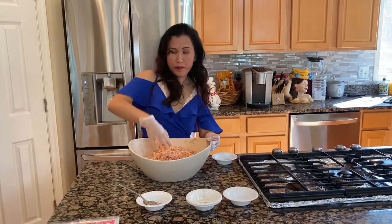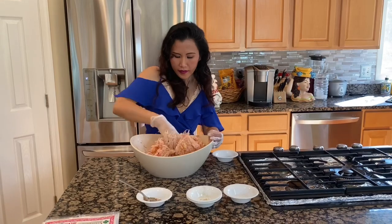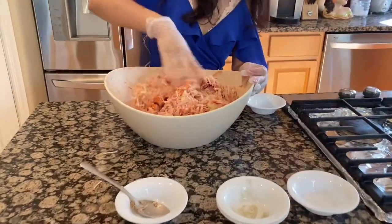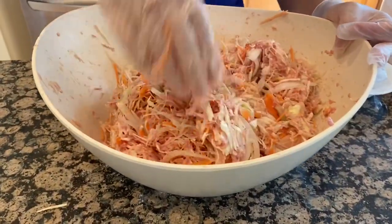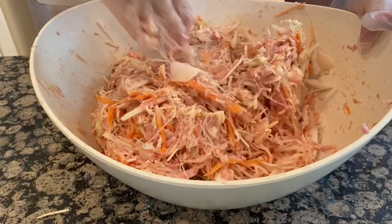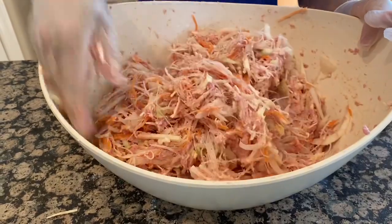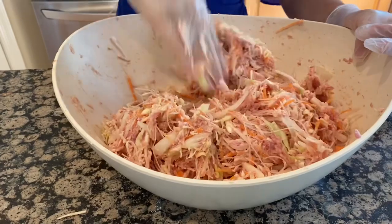About 2 minutes, mix well. So it's good to have the right amount of vegetable. Too much is no good either. So perfect amount of vegetable, yeah.